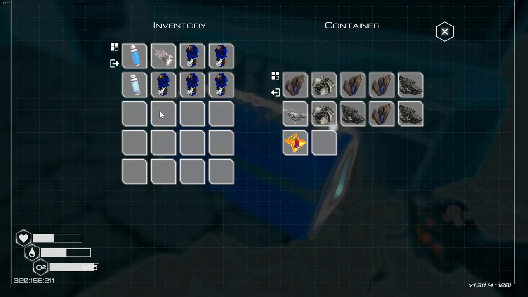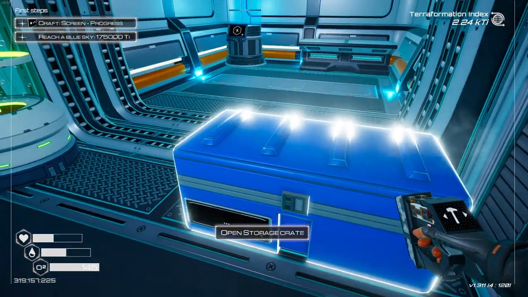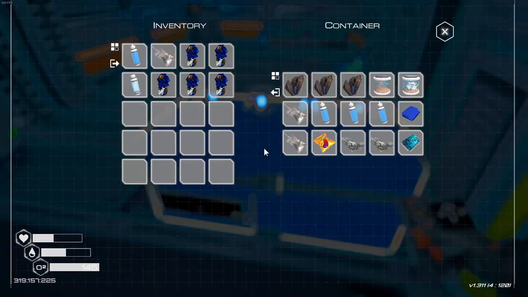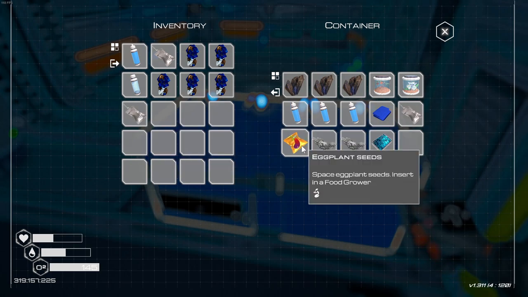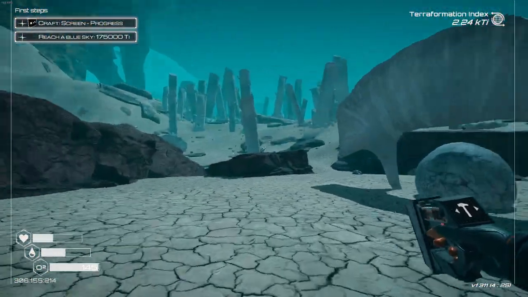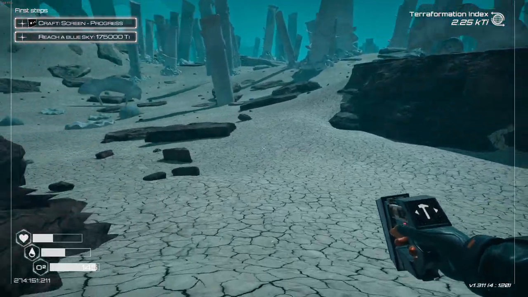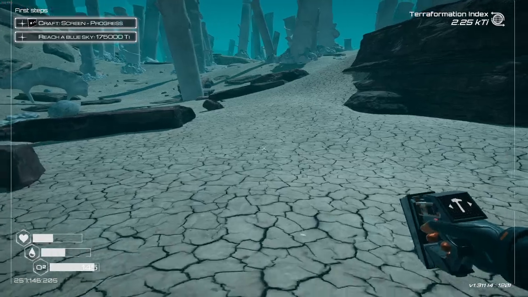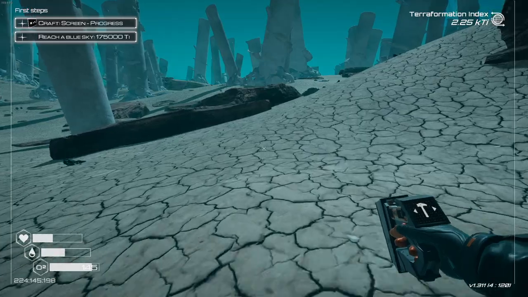Alright, so I'm just going to take that back with me because that makes oxygen. I'll pick up some ice on the way because that makes water. I've got two food there. I better take bloody food with me. But how the hell do I plant? How do I plant the eggplant? Right, let's see if we can find some ice on the way. It's still saying do that crap. I don't know.